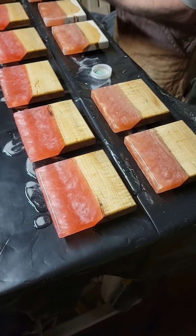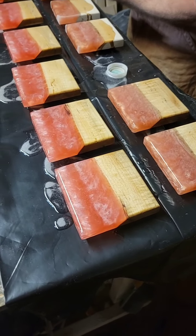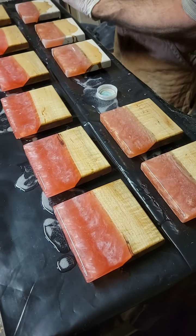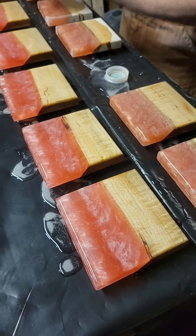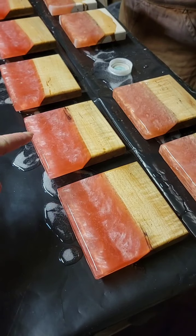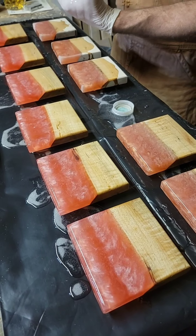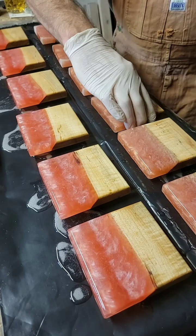I think it depends on the light. In the camera they look the same color, but in person this looks more peachy. I would say it's more of a rose gold than a peach. This looks more watermelon than the other Shakura Pink ones we did. I think with the other Shakura Pink, you put some of that glow pink in to make it pinkier.